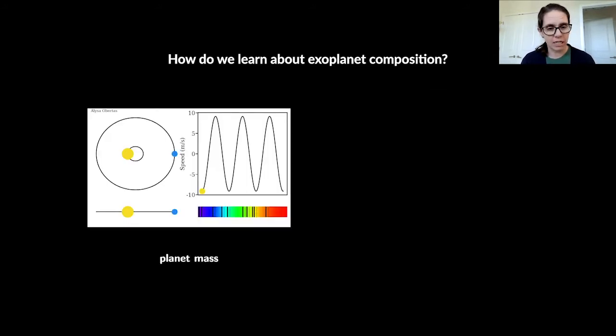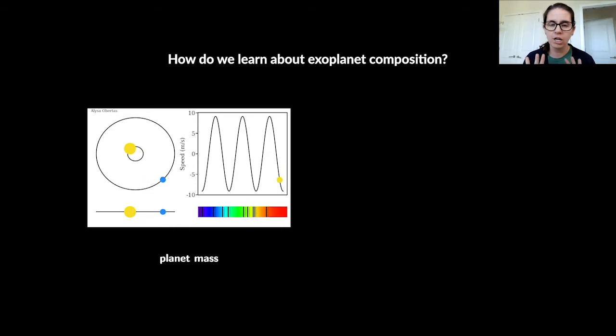Like with the transit technique, we measure planet masses by observing changes in the star's light. But unlike the transit technique, we do this using ground-based telescopes and instruments. These planet mass measurements are called the radial velocity technique because we measure how the star's velocity changes over time. So you can see in this graphic, as the blue dot, the planet, orbits the star, the planet is clearly moving around, caught in that gravitational well of the star, but the star is also moving in a much smaller orbit due to the influence of the planet.